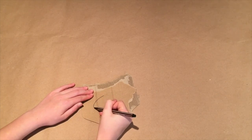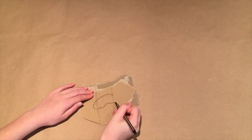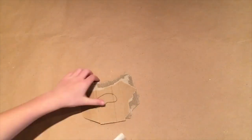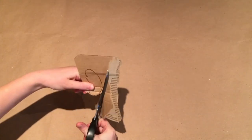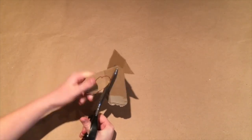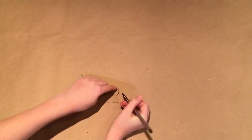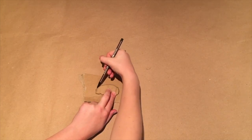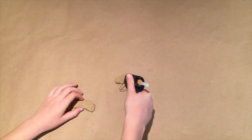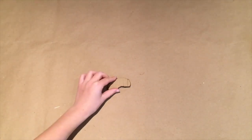To start off, we're going to make a pony-like head. Now we'll cut what we've drawn on the cardboard out. I'm going to make this more sturdy by tracing around the pony's head and cutting it out. Now we're going to hot glue together all the cardboard — I'll use three pieces of cardboard.